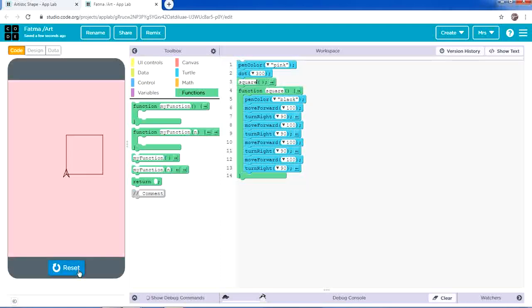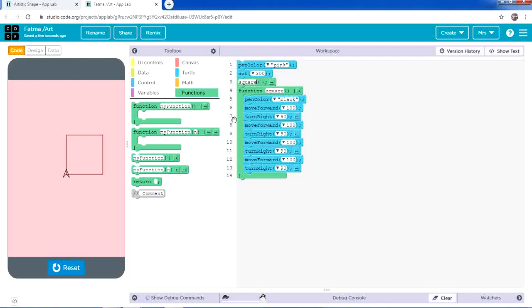If we need to have a second square, we can call the function again, but remember, if you call the square again, it will be created at the same location. You need to add a pen up, then a move to specify the x and y value, then pen down to start drawing.